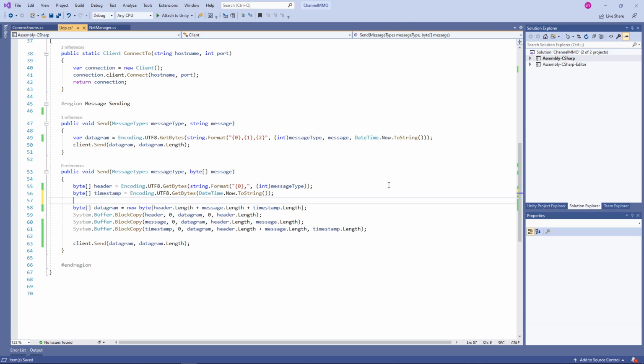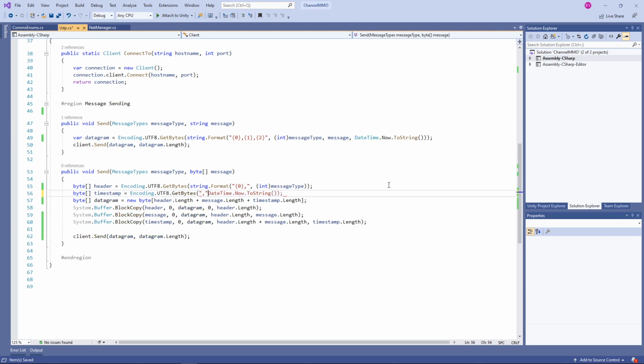So we actually need to put in a comma here. And technically concatenating these strings like this is not quote-unquote the right way to do it, but we'll just do that for now. And I don't know if this is going to be exactly correct, but it should be pretty correct in theory. So that should get us a timestamp from our client as well as from the server. And every message should now have a timestamp.